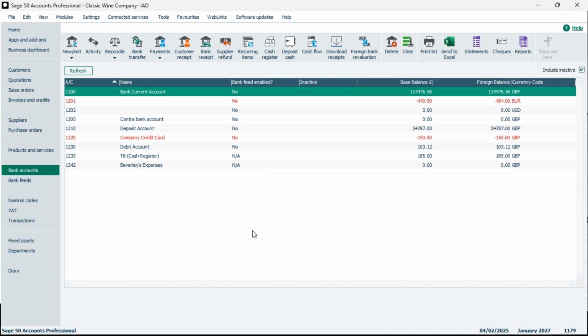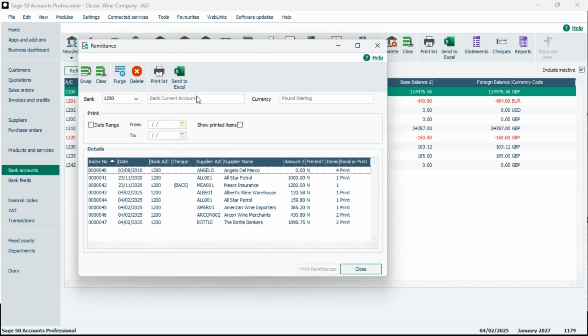Okay, so what we're just going to quickly talk about is remittances. In your payments option, if you've got them grouped together like me, you might find it along the top, you've got the option for remittances. This window here will hold every remittance that has been generated through the software. There are two settings though, okay? You can set up your software to always create a remittance, or if you switch that off, you have to almost opt into a remittance on each payment.